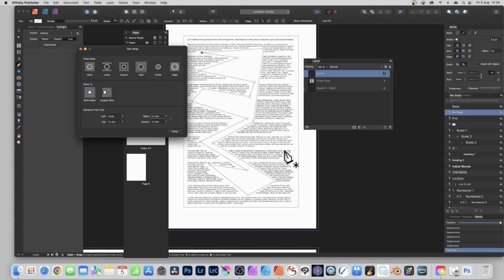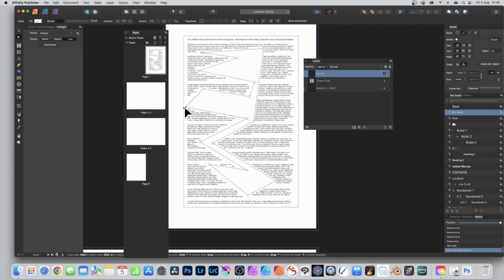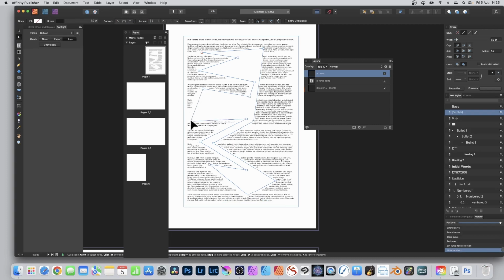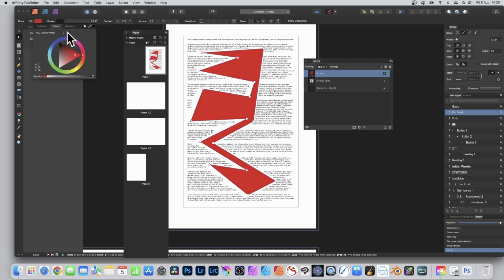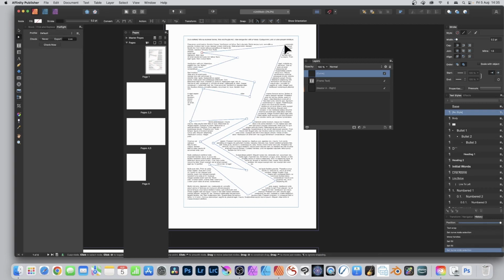Straight away, you can see now the text will wrap around that generated path. And you can still modify this. Again, go over here to the node tool, select that, and you can reposition it. And as you've got no fill, you can see there, no fill, you can have, again, some nice empty space. You can, of course, click on that and set it to a colour. But you don't need to. If you don't want colour, simply click here and set it to, well, negative space.